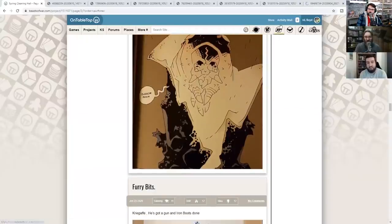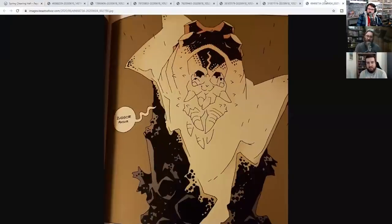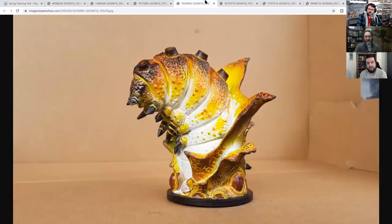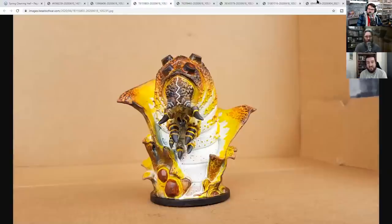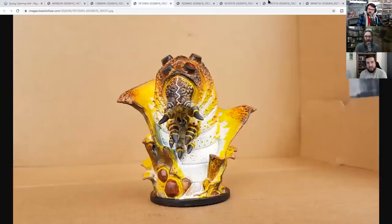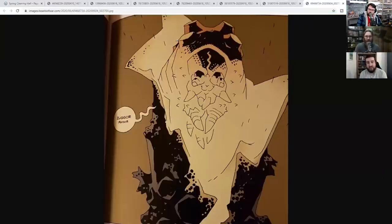It's very awesome. Even for the tokens and the objective markers. And that has just come from that image where he's gone, you know what? It should be lit from inside, essentially. And so he's gone ahead and lit it from inside. And it's really awesome. It's a genius way of doing it. Yeah. Wow, that really is a good interpretation, isn't it?